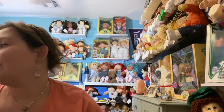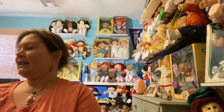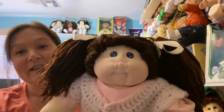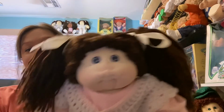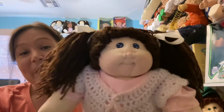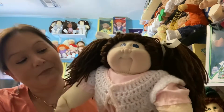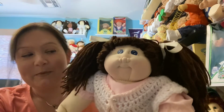So the fact that these babies have been around and they've held up so well as they have, she cleaned up beautifully today. Let's just introduce her to you. I am so excited to finally have a 79 in my collection. Something I've wanted for a long time, and I didn't know when I would ever get one. So thank you to Brandy, Miss Brandy from the Soft Place Selling Group for letting me adopt Miss Thelma.